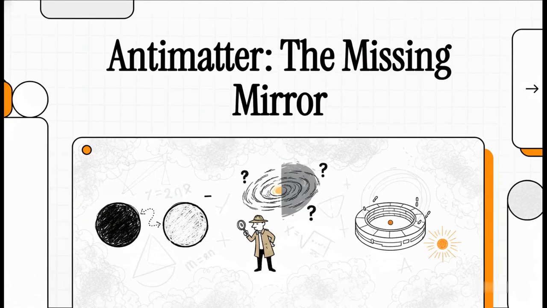All right, we're about to dive into one of the biggest, most mind-bending mysteries in all of physics: antimatter. You can think of it as the universe's missing twin, a substance that, by all accounts, should be everywhere, but it's just gone. So today, we're opening up a cosmic cold case to figure out where it all went and why its disappearance is the only reason you and I are here at all.